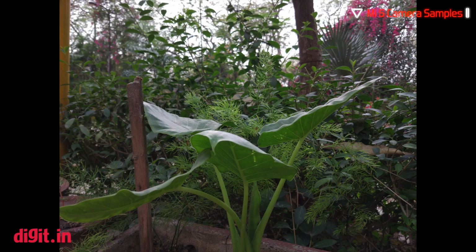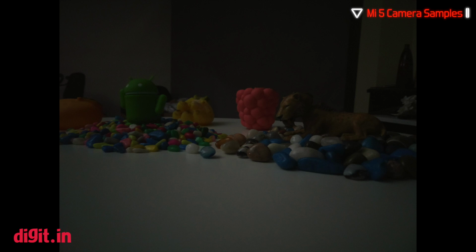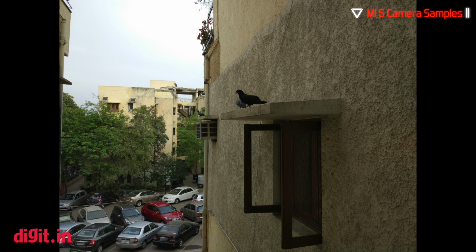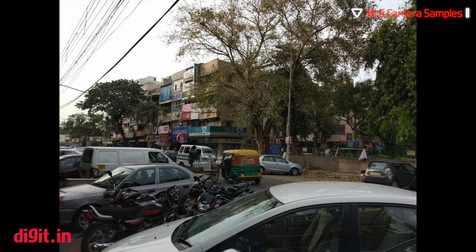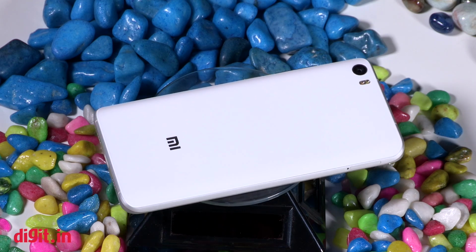The color reproduction and white balance are really good in such conditions. However, the Mi 5 camera really fails under low light. Even phones like the Honor 7 can produce better shots. The processing time does increase, but the Mi 5 loses most of the details and can't deal very well with colors in dimly lit situations. To be clear, the Mi 5's camera isn't bad, but bad by Xiaomi standards.